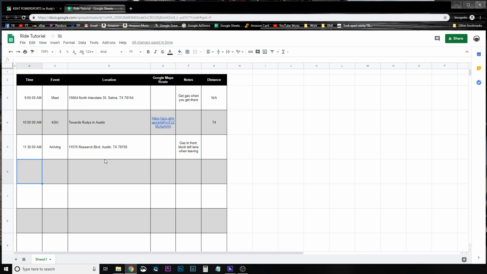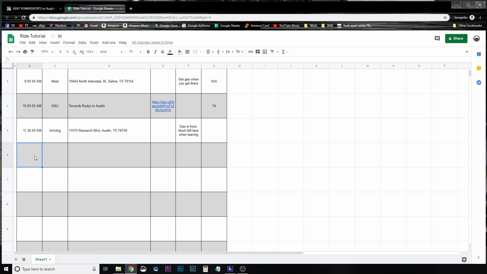All right, so we can just keep on going here. I allotted us, I think, an hour and a half to eat. So it was 1 p.m. would be kickstands up. And that was towards Marble Falls, which is where we ended up going.